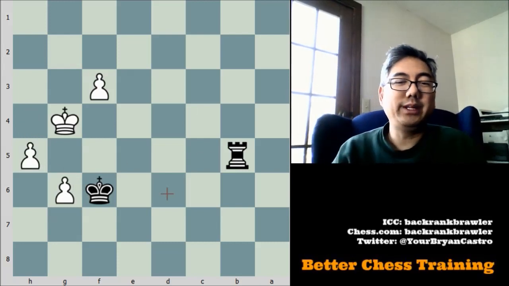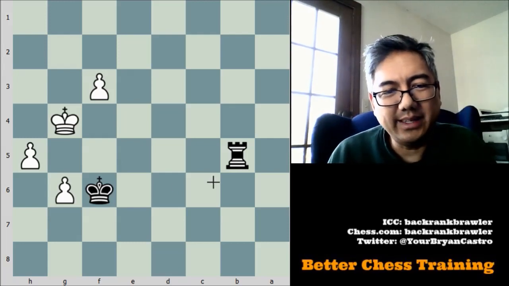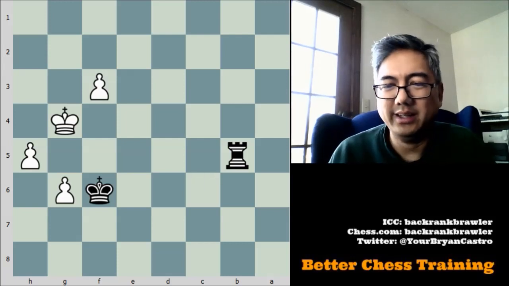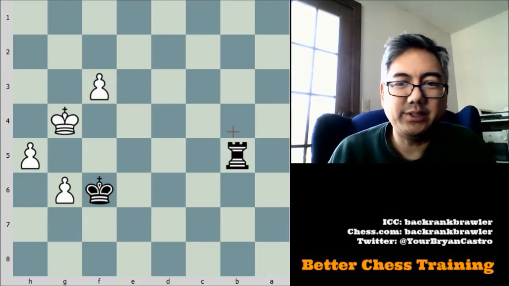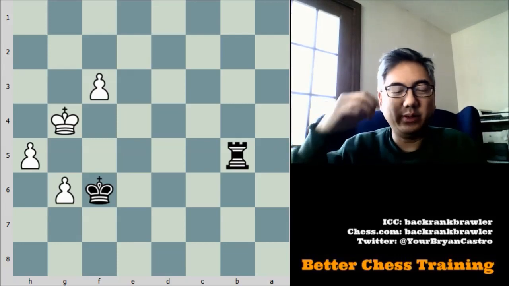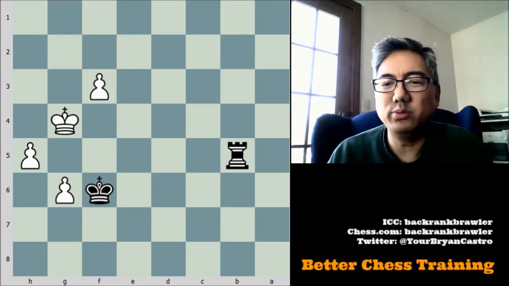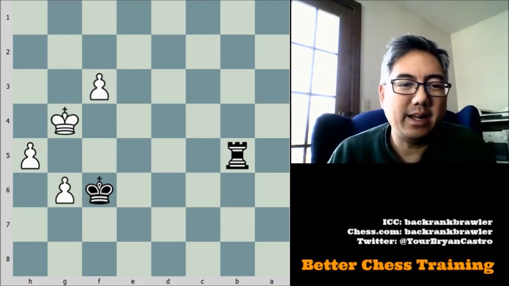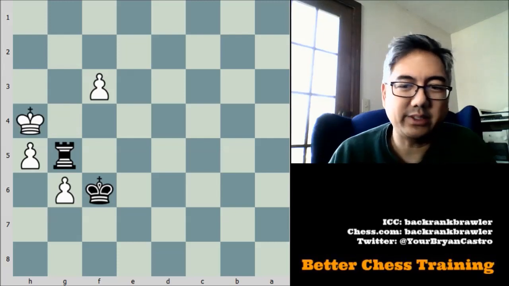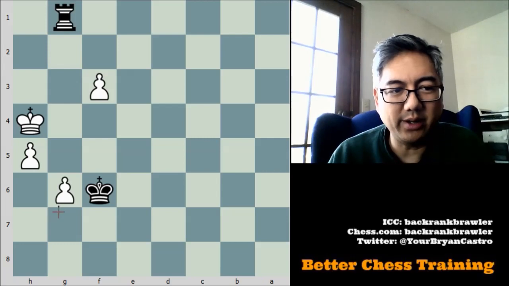Now, at this point, he offered me a draw, and I think he realized that he was not doing so well. But I saw the answer here. If you want, you can pause the video and see how you would continue at this point. There's several good moves, but I played rook to g5 check with the following in mind. After king to h4, rook to g1. So his king is totally cut off here.